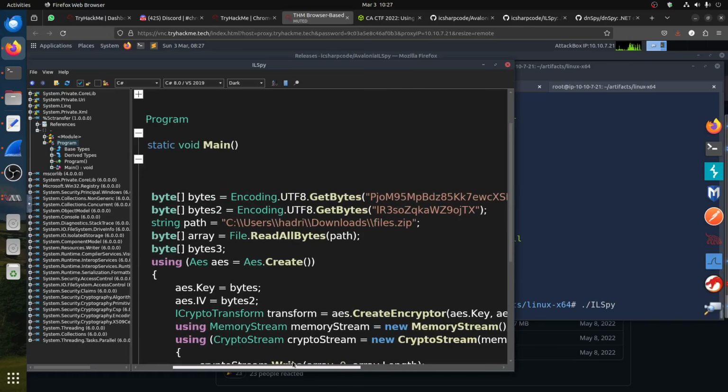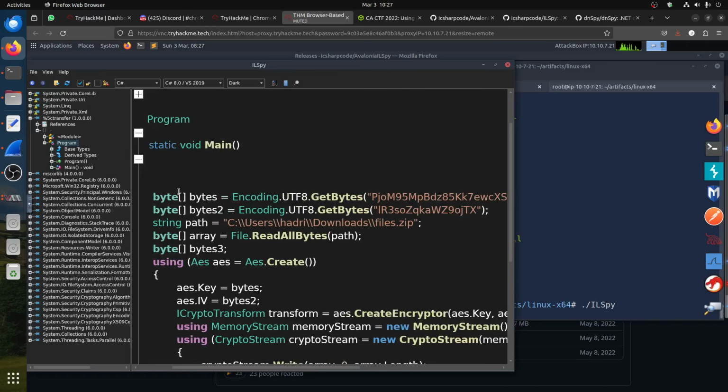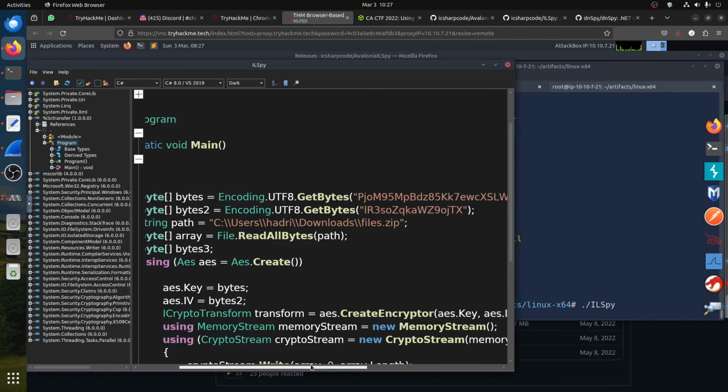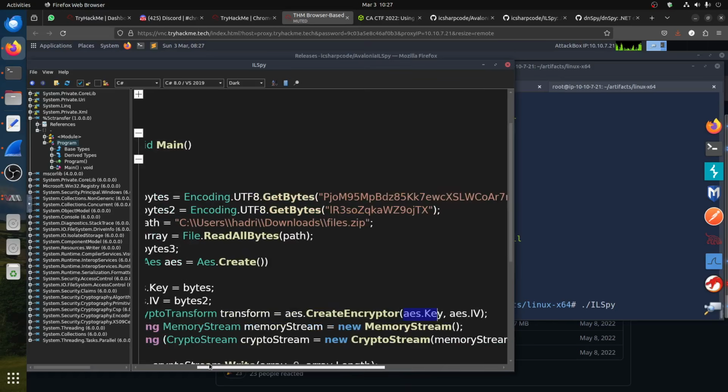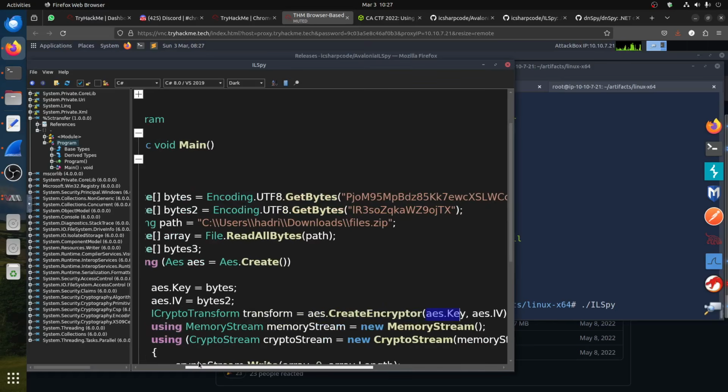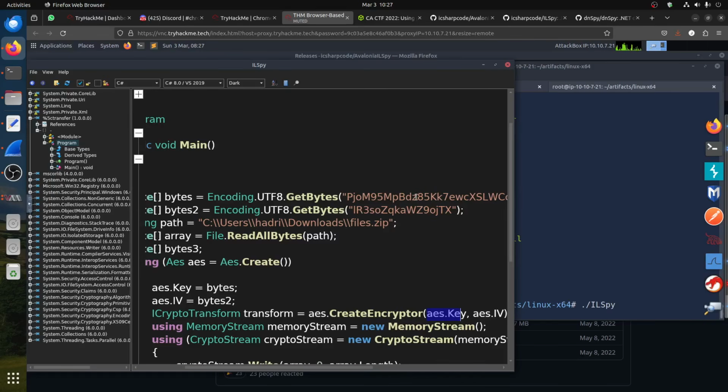What we have here is bytes. It's already using two variables. We can use them later on. We have this variable and we have the IV basically, and you can see AES key. So using AES encryption is a symmetric key. So this one is the IV, I think. Yeah, the IV.